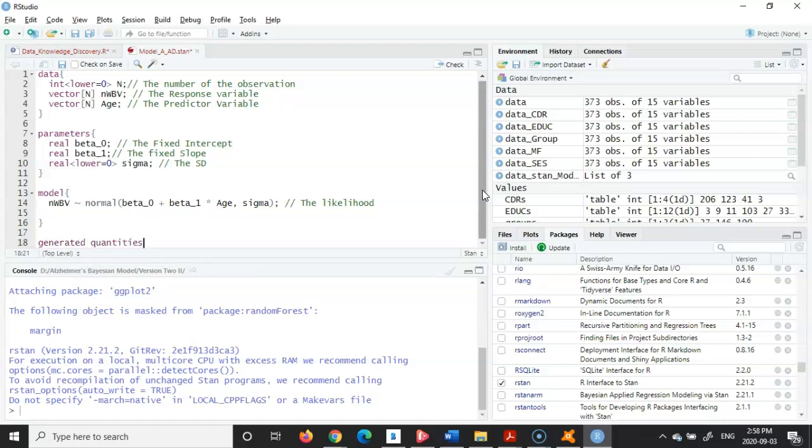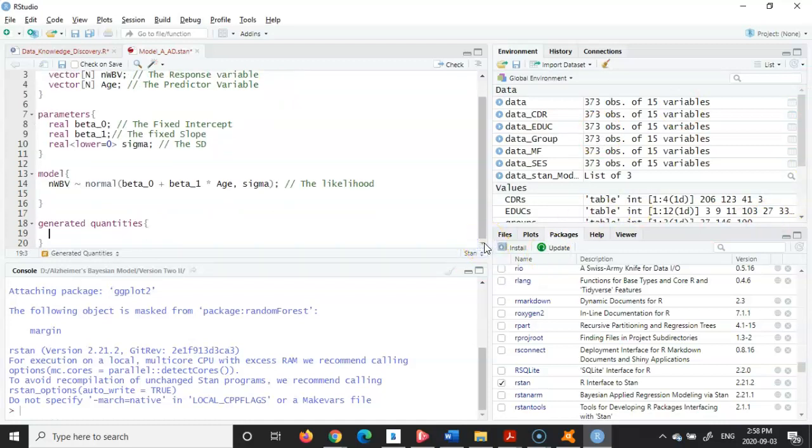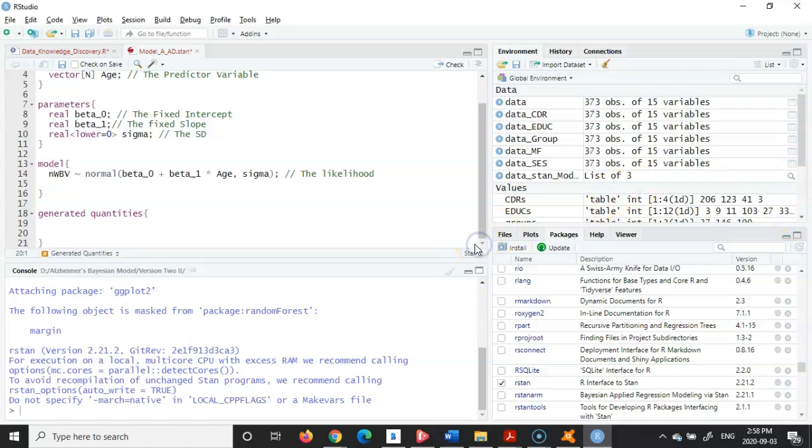For the generated quantities, you have seen that in the previous course, that's what we use when we want to replicate our data sets. We define a new object to describe our replicated values. I'm just going to call that again normalized whole brain volume, however, I'm going to call that rep to define that it's going to be replicated. And I know that it comes with a dimension of the n. But before that, I'm just going to put the rep and put the semicolon there. You can define it as a real or a vector, it doesn't matter.